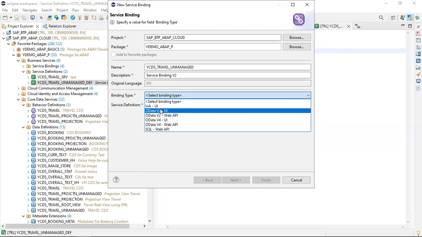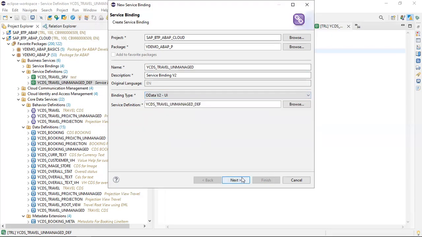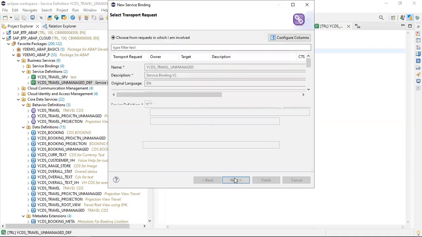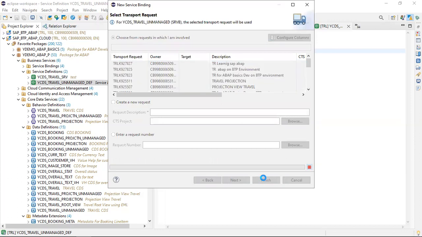So that's why I'm using OData V2. This is the earlier version. So as of now, I'm going with this. And I'll show the difference between V2 and V4 as well in another video. So stay tuned. So as of now, I'm using this V2 and do next and finish.